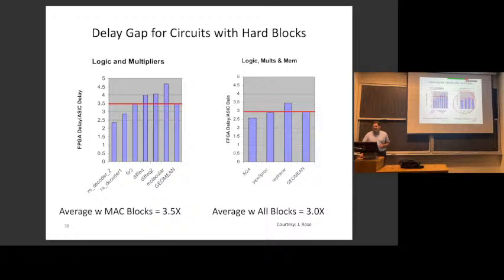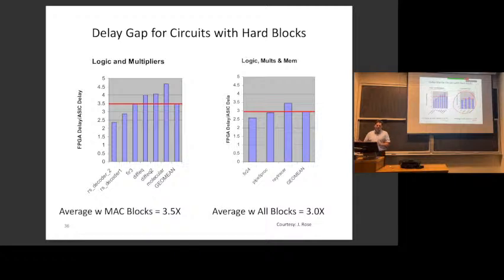Maybe the major portion of delay isn't added by those hard blocks. Yeah, so that makes sense. So let me just repeat that. Maybe it's not the hard blocks, like the critical path could be in the routing. And basically it doesn't really get affected that much by the hard blocks. And yeah, that's the right idea. Basically the speed of a circuit is defined by the slowest path.